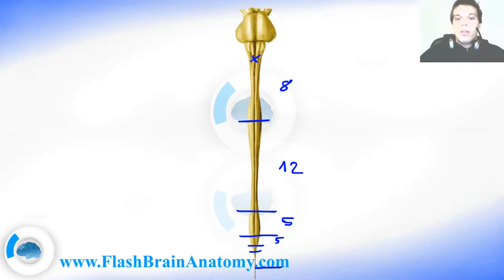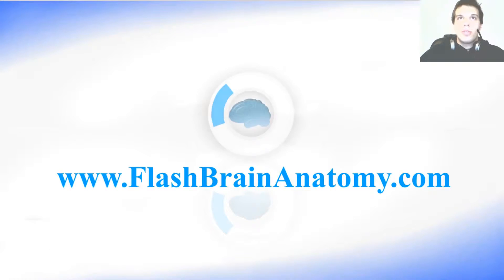And then we had the terminal thread over here which gives the support to the spinal cord. It is just a fibrous tissue. Now you probably noticed 2 enlargements here and here. Those enlargements are explained because here at these places a lot of spinal nerves leave for the extremities, for the limbs.